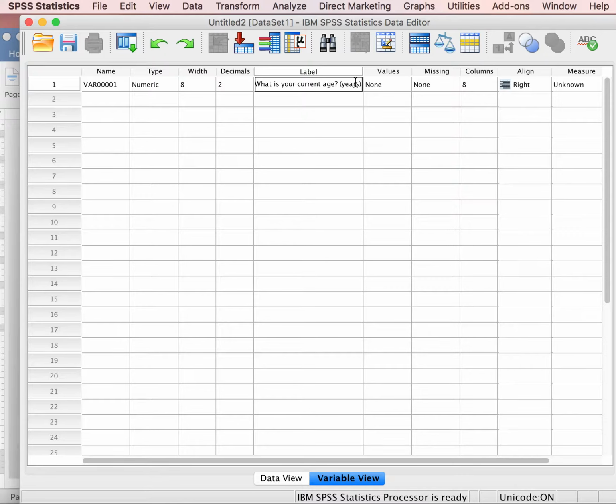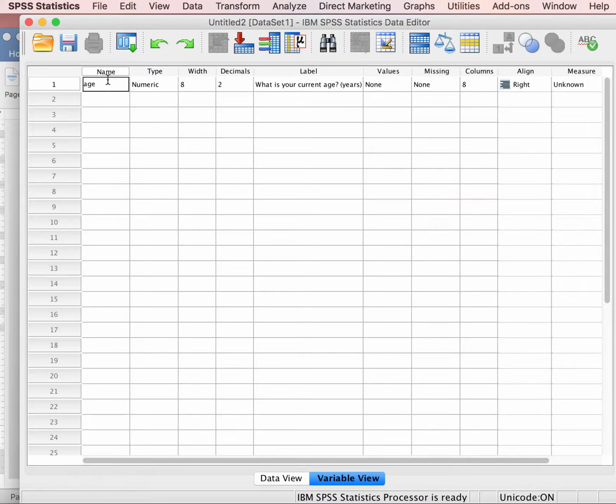The second thing then that I need to do is I need to choose out of that a shorter name, and that's what name is. Label is a longer description of that particular variable. Name is shorter, and there are some specific things about name that you would want to know. First of all, you can't include any spaces or special characters. It just has to be one long slew of letters, and can be numbers too. So I'm just going to put age. It might be longer than that.